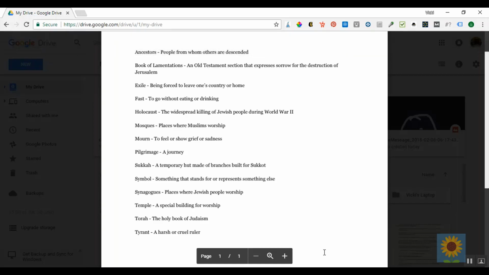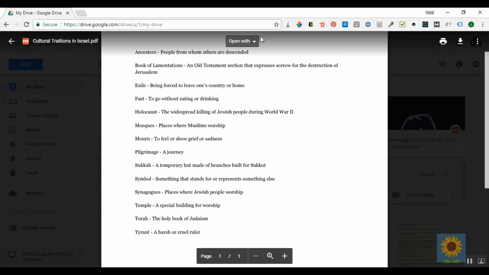So suppose you have a PDF from somewhere and you want to edit it for a worksheet or a test, and you have Google Drive and you have saved it to Google Drive, and I've pulled mine up from there. And then if you just scroll your mouse up to the top, you can see the Open With button. So if you click on that, you should be able to find DocHub.